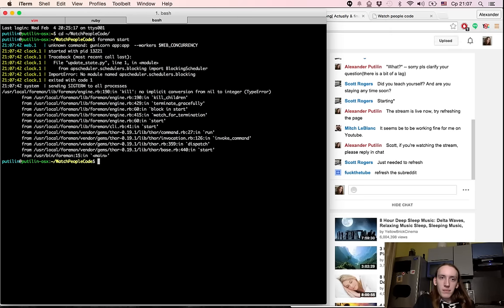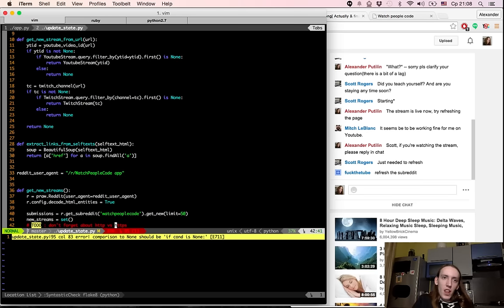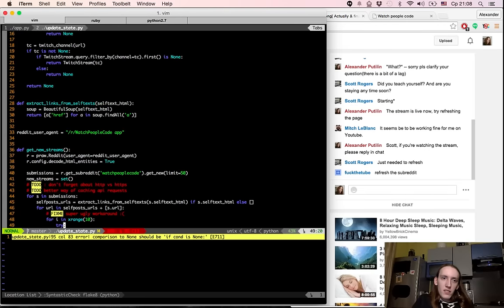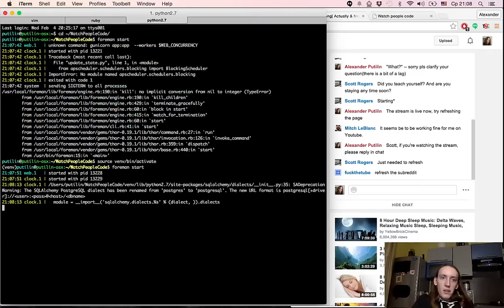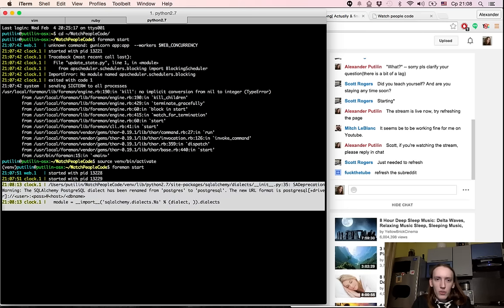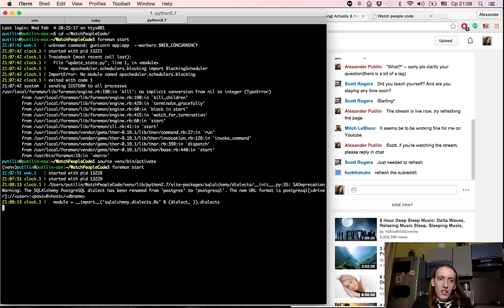I think it didn't work, and this is because I need to enable virtual environment. We need to wait about 20 seconds because it launches every, I think, 20, right? Where is it? Okay, here. It launches every 20 seconds. Did it work? Okay, it's just some warning, so it's not a big deal. It's not an error. Let's wait.